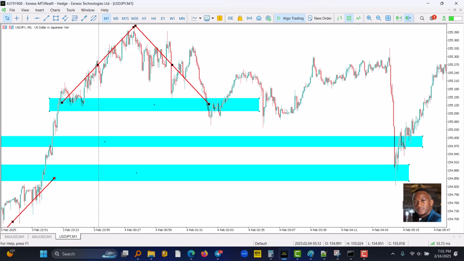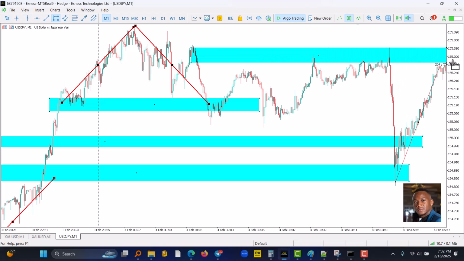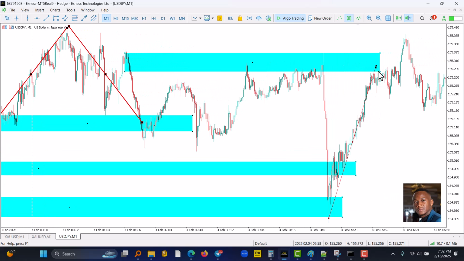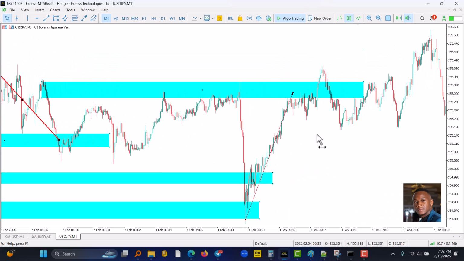If you choose to enter here, just know that you might miss some of the moves, because some moves will be entered at this base and then go up. But you can enter here. You can see that this is our very good entry that happened right there, and you can take profit at the next structure, or you can keep on moving with it, locking profits as you go up.